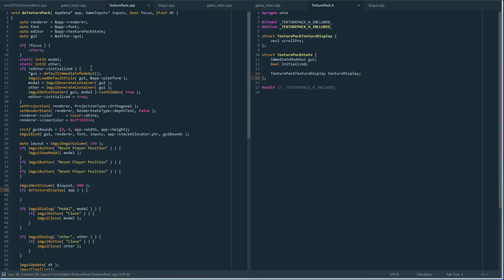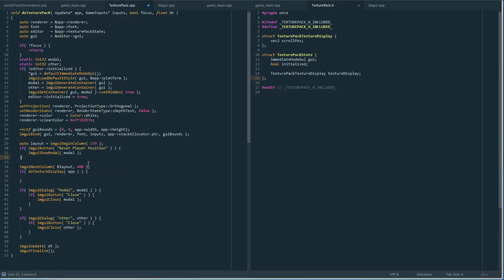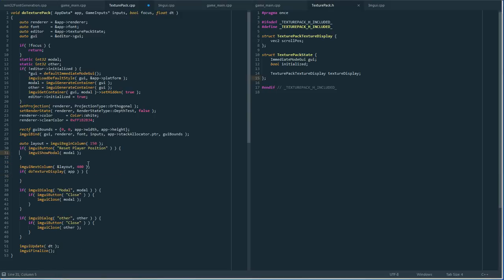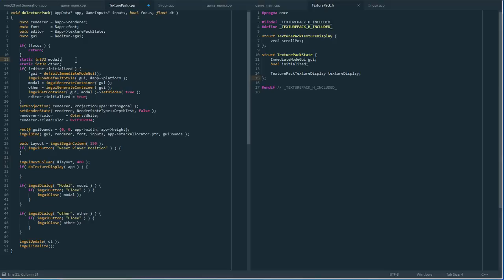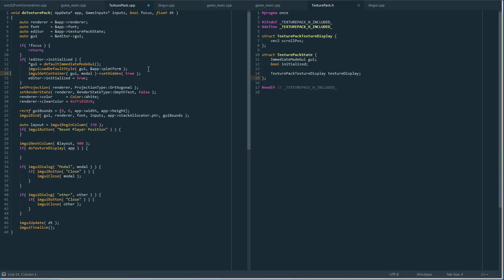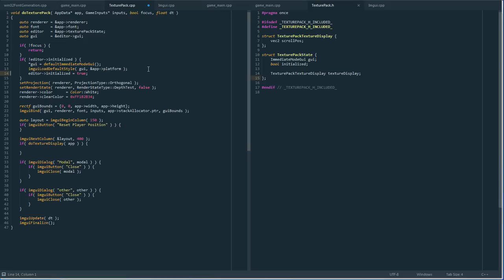I guess I just need the app. Okay, to be able to do the texture display, I need, okay, let's get rid of more debug stuff. This is fine.